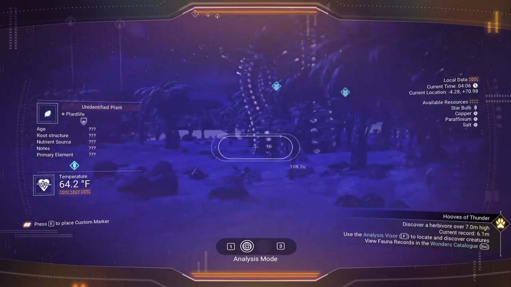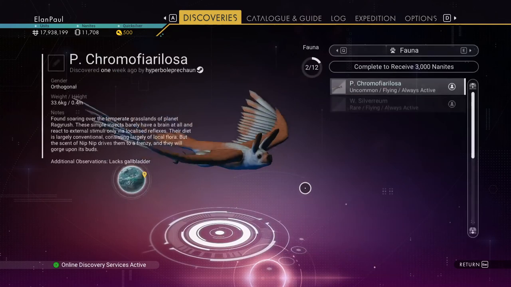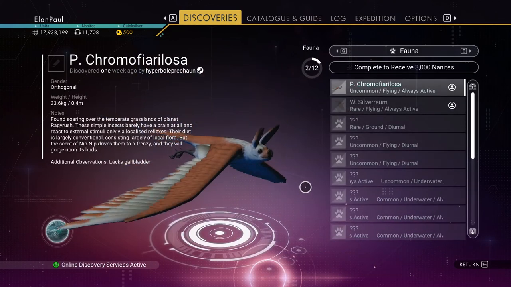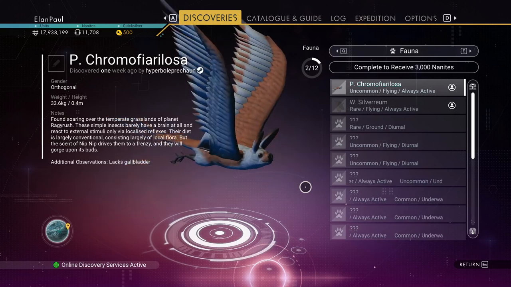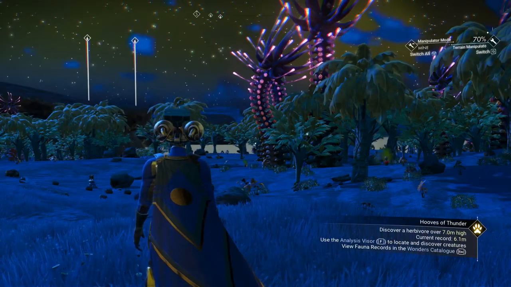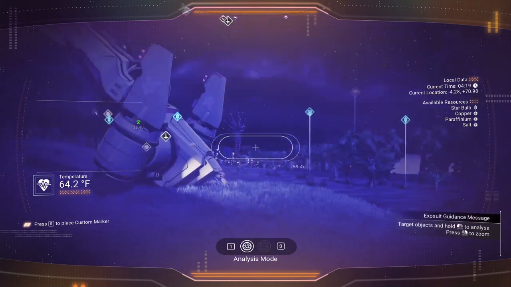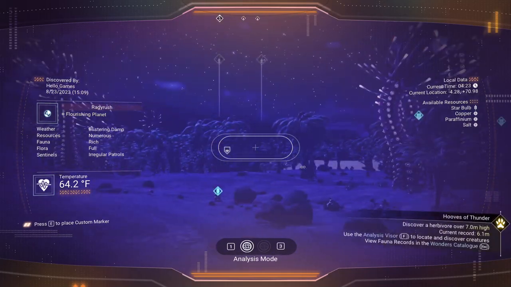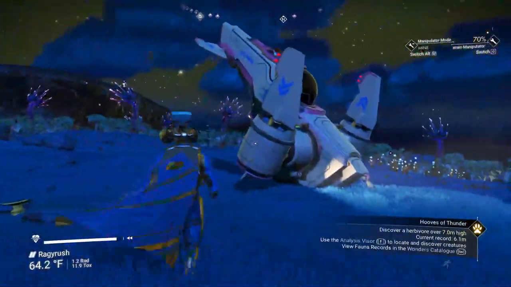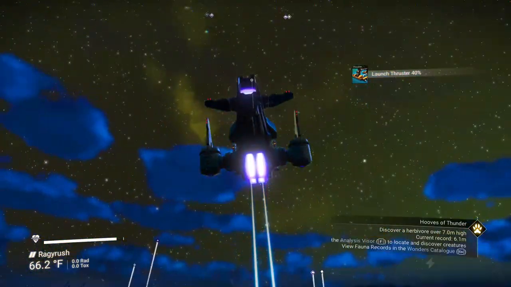Alright, since nothing's popping up, let's check out what we got. 12. There's only one more creature that's a ground-based creature here. Something tells me it's not going to be a 7 meter tall creature. What do you think? Yeah, I think we're going to call it. Off we go.